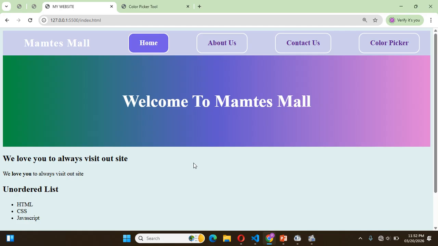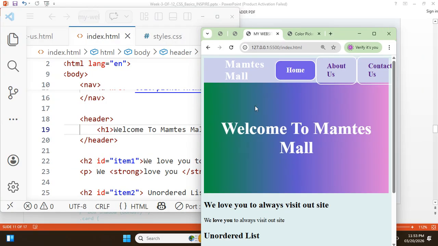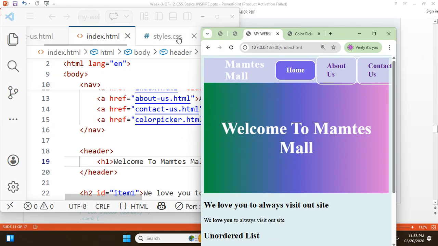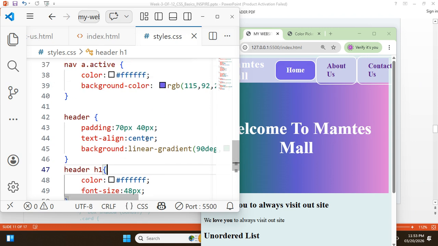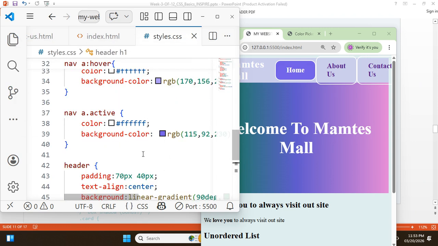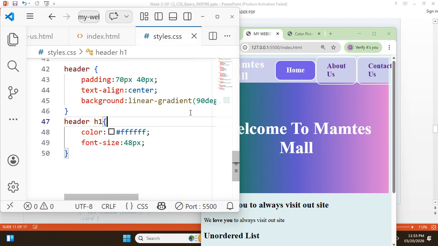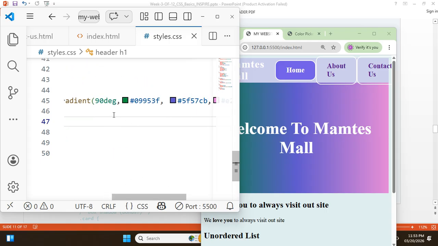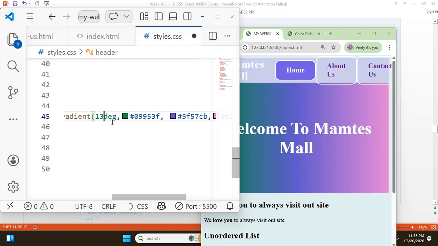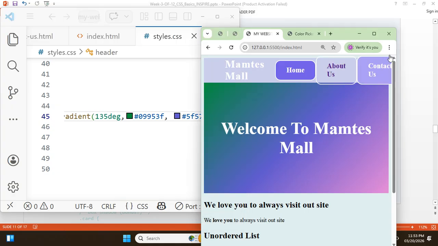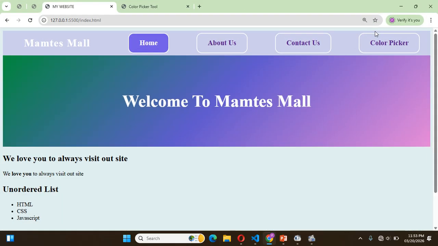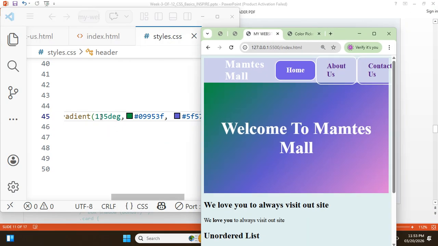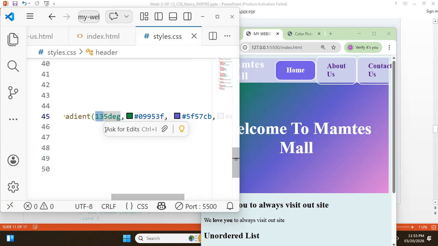Let me see if you can change the color dimension again to another dimension. Okay, the header here. Let's try and see another one, maybe 135 degree. Okay, the same thing. Let's try 270 degree.